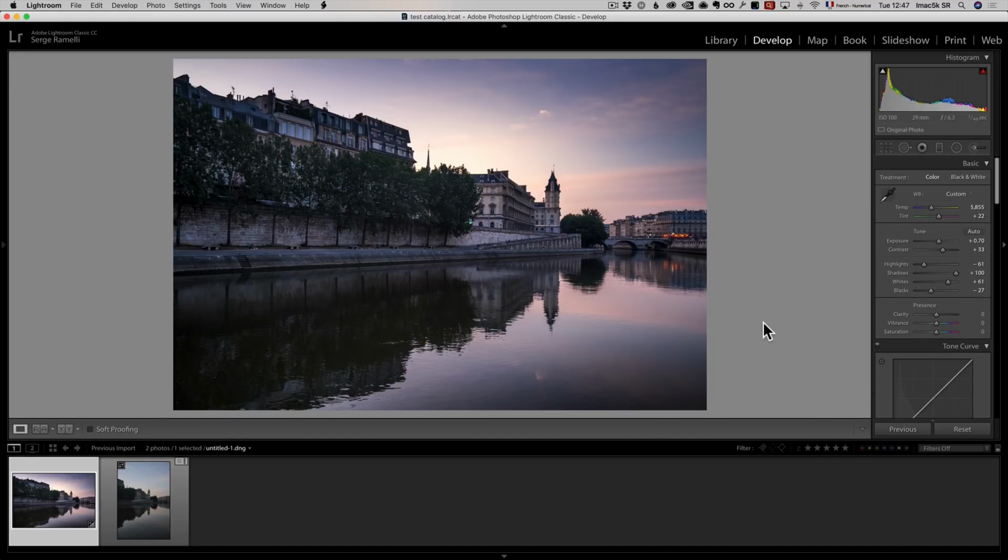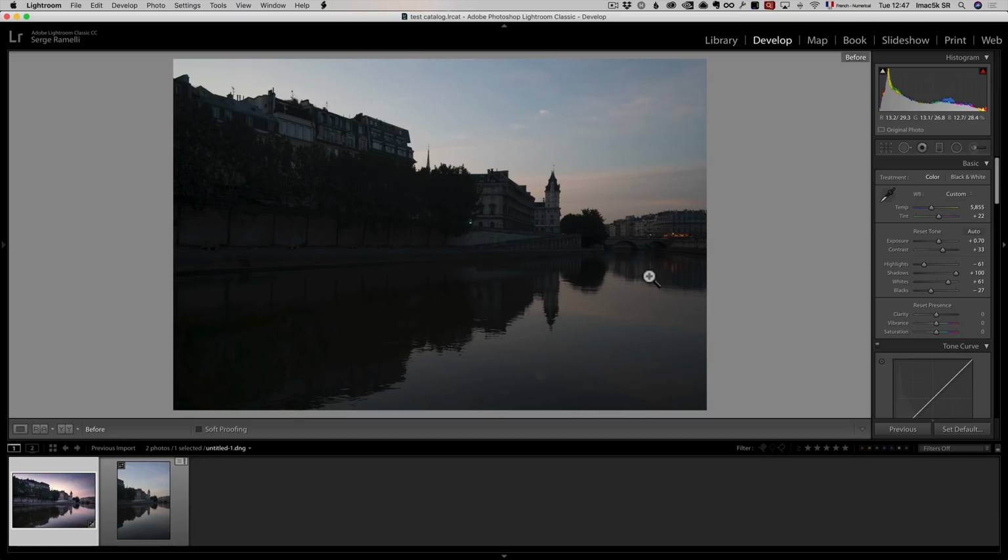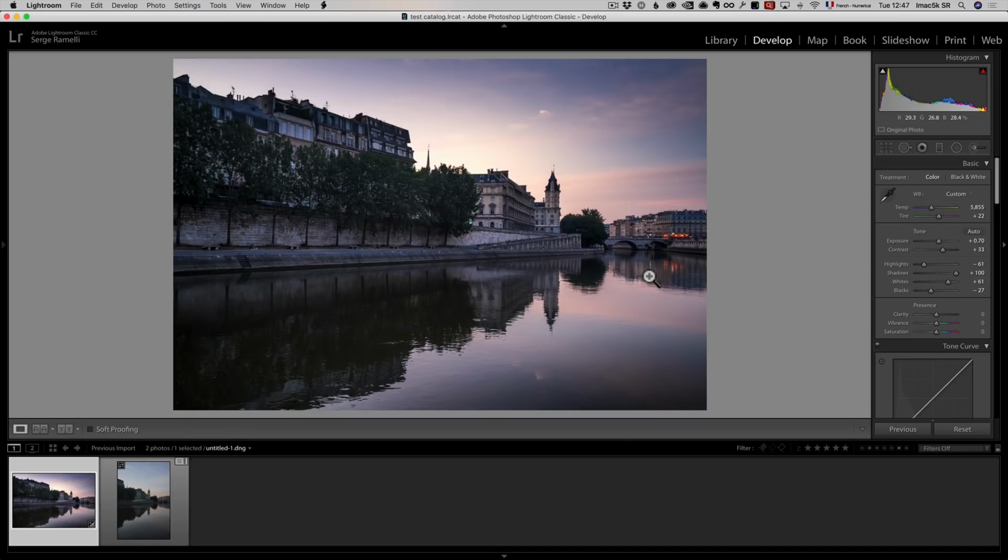I love it. Look at the before and after. So if you press the backslash key on your keyboard, you're going to see the before. That's the before, and that's the after. You know, quite a change, you know. And if you think it's too magenta, maybe I'm going to warm up the image a little bit, maybe take out a bit of the magenta. Yeah, something like that. Okay, white balance is one of these settings that really changed a lot. So backslash key before and after.